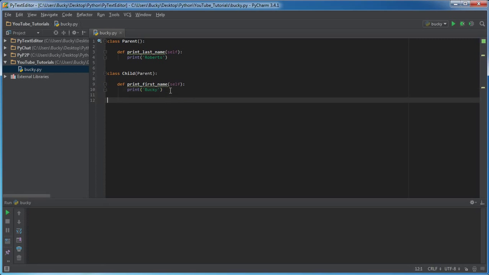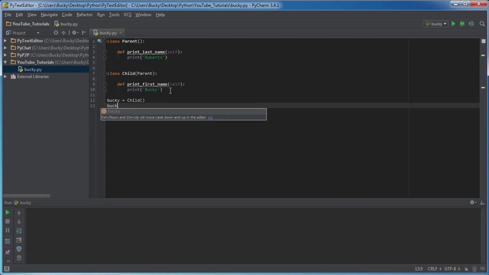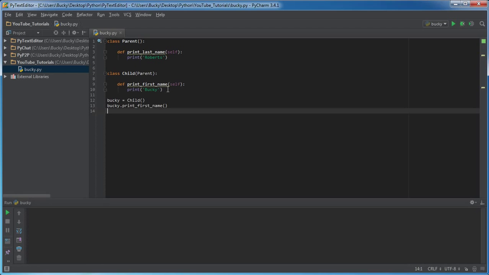Don't believe me? I wouldn't either, because I lie about stuff a lot, but in this case I am telling the truth. So I'll make an object called Bucky, and it's going to belong to that child class. Now check this out. If I put Bucky, I can do print first name, and we already know that because the function's right in that class.